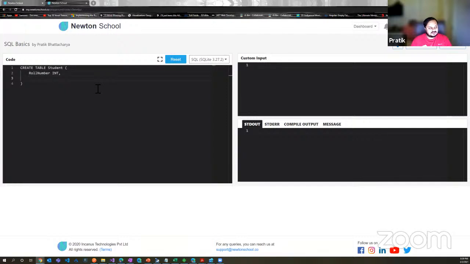Next thing that we need to give is, let's say, the student name. Student name is a string, and a string is represented as varchar. In varchar, once you've given it, you need to tell how big the student name can be, that is how many characters are allowed there. So I give something like 255. And one thing to note here is this varchar 255 is also a domain constraint. It tells you that if you're trying to add a student name to a particular student, that string cannot have more than 255 characters. That is what is meant by varchar 255. That's a domain constraint that has come up.